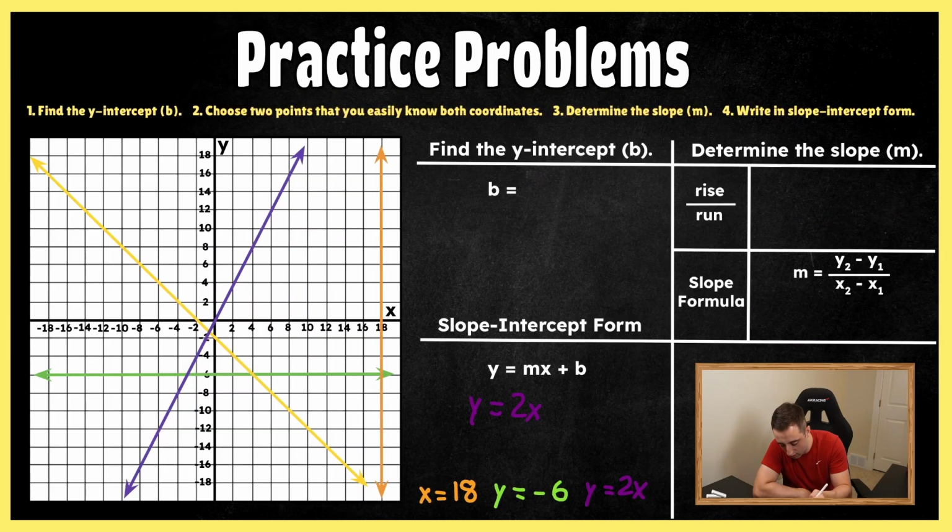And let's change the color one more time here to yellow. It is crossing the y-axis at -2, which is going to be our b. We then want to pick another ordered pair. I'm just going to use 0, -2 for this one. I'm going to change the color though so you can actually see that. So that's going to be 0, -2. And then we have another point. Let's pick this one right here, and we'll change it again so you can see the ordered pair. That's going to be -8, 6.